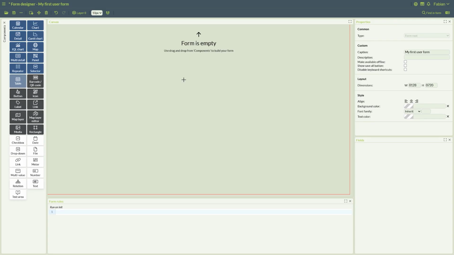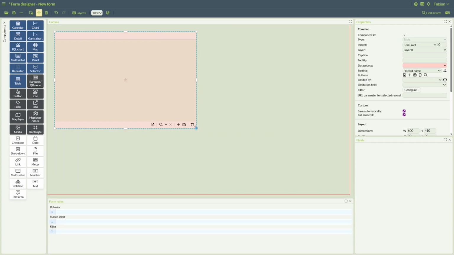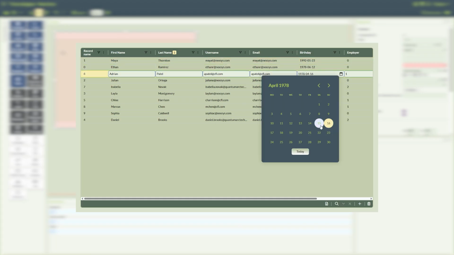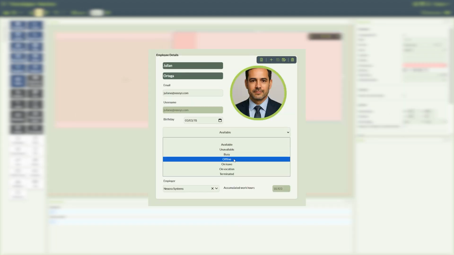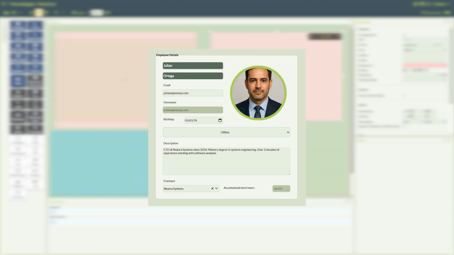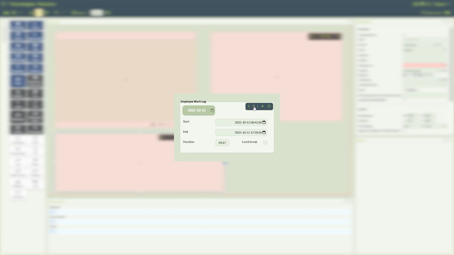Okay, let's start adding some components to our form. Drag a table from the blue components onto the canvas. The table component is often referred to as a data section. Data sections are the primary components used to display multiple data fields from table records. There are 4 types of data sections in IS Tools: the table section, the detail section, the multi-detail, and the repeater.